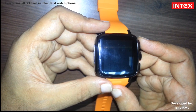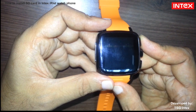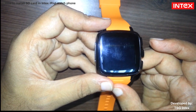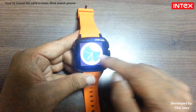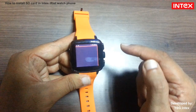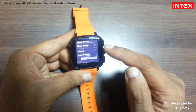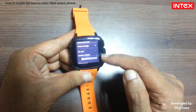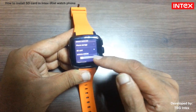After that, switch on the watch phone and check storage. Go to the settings, storage, then you can see the SD card is installed.